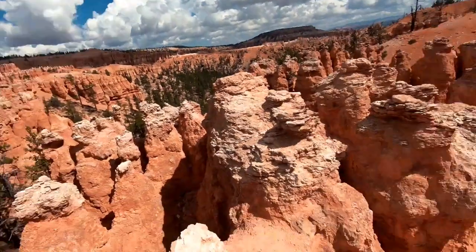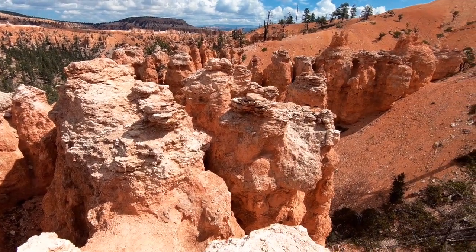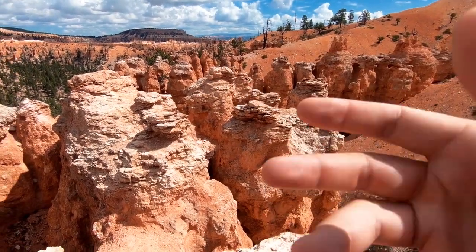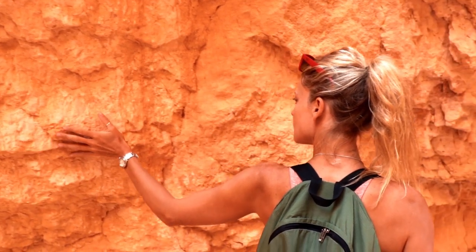I'm sitting on one of those things. You'll see even here the white tops of the hoodoos, which is the hard layer, then you have the red color below which is apparently the softer layer — that's all I know about these things. Pretty cool, huh? It's one of those places you come to think about life. It's one thing to see it from the rim and get a wide perspective, but it's another to actually get in here and sit on top of a hoodoo. I'm going to continue showing you some really nice cinematic footage moving forward.